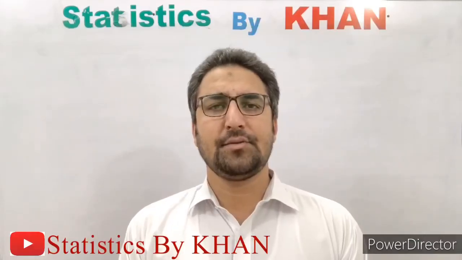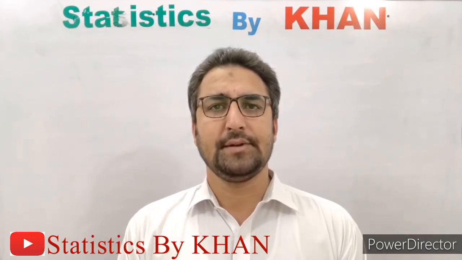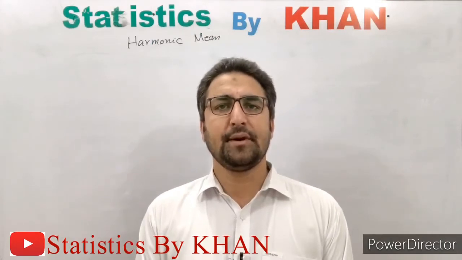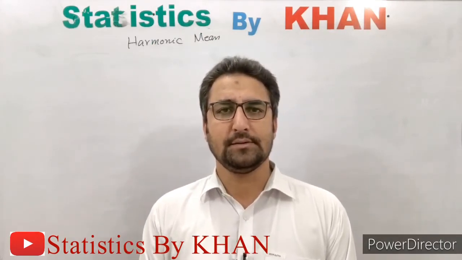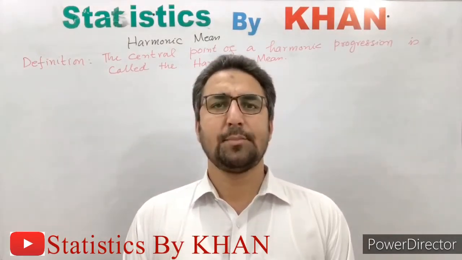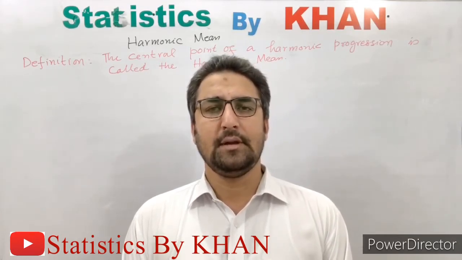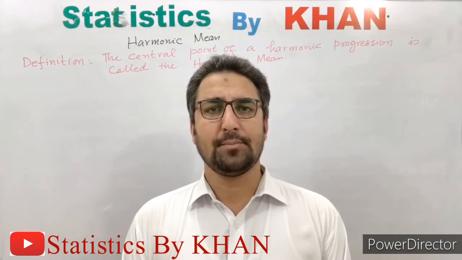In today's lecture, we are discussing the second specialized form of the arithmetic mean, that is the harmonic mean. So let's start the lecture. First of all, let's define the harmonic mean. How can we define the harmonic mean? The central point of a harmonic progression is called the harmonic mean. So this is the definition of the harmonic mean.